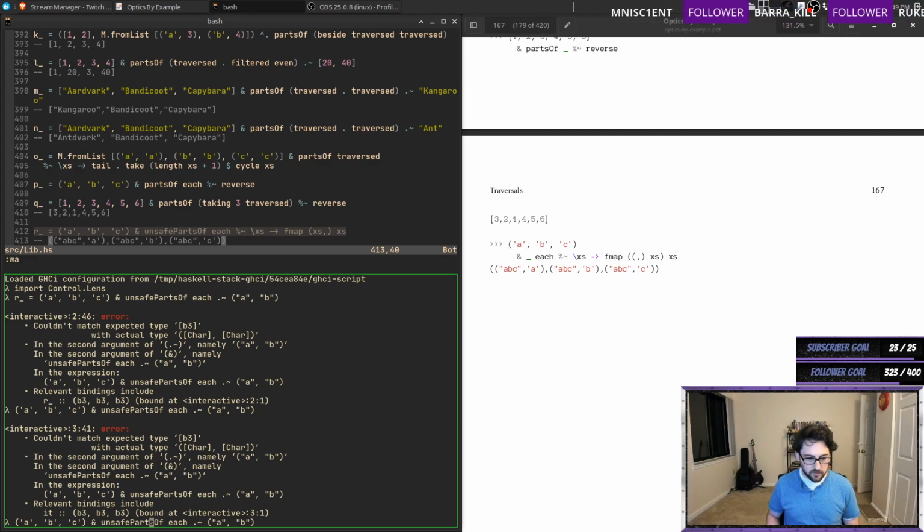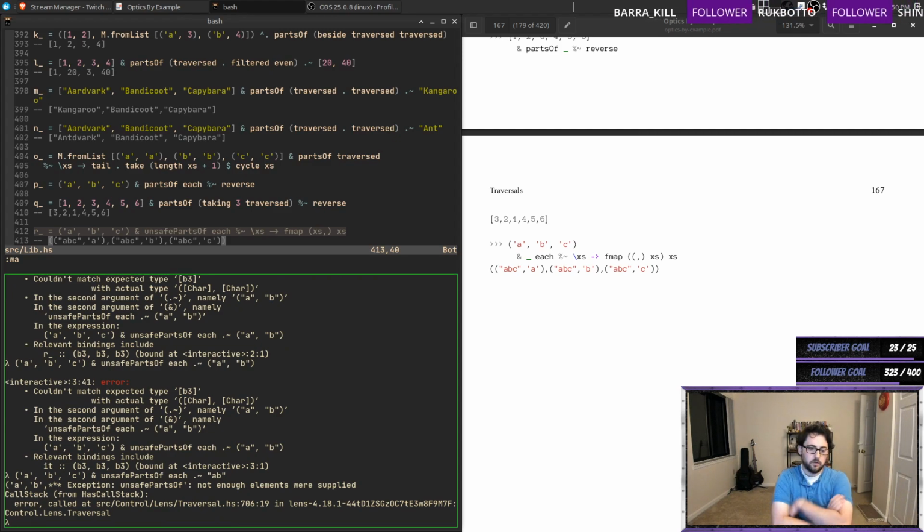Oh, I used unsafe parts of. Wait, isn't this okay? Shouldn't this runtime fail? List of B3. Oh, so maybe it just needs to be AB.